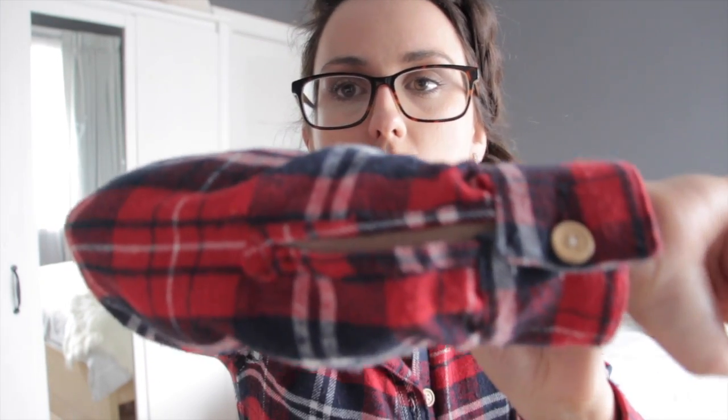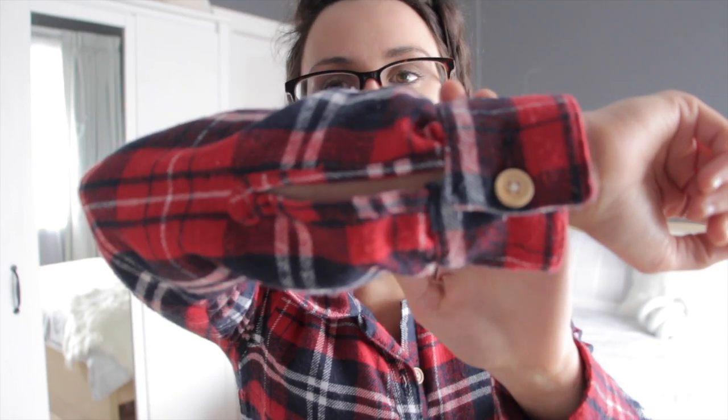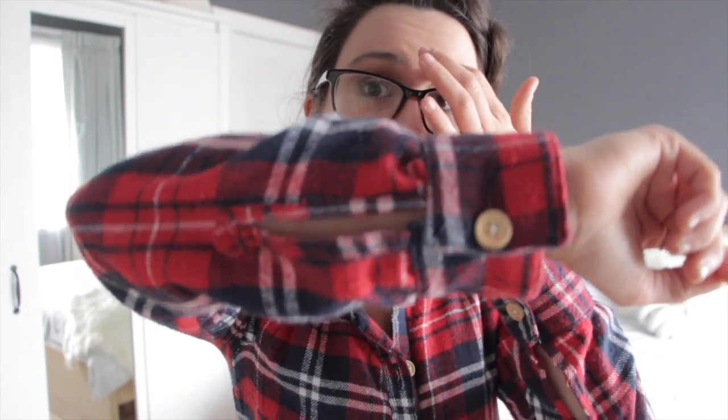My sleeves, this bit, the placket here, was quite hard to understand. It kind of seems like a really simple concept, but to get it looking right, yeah, it would take a lot of practice. Yeah, overall I am really happy with my first try with this one, and I definitely want to make more.